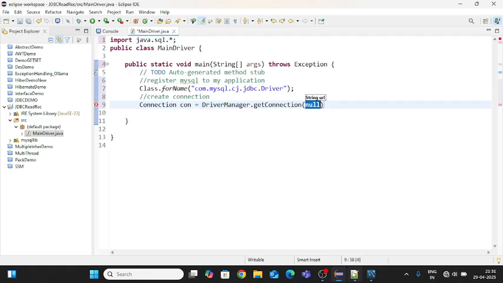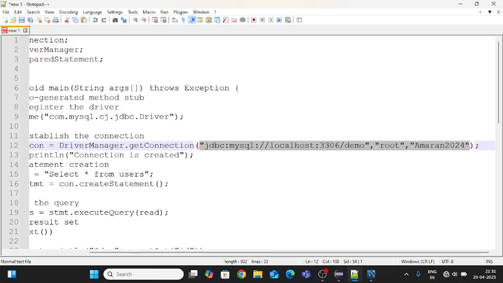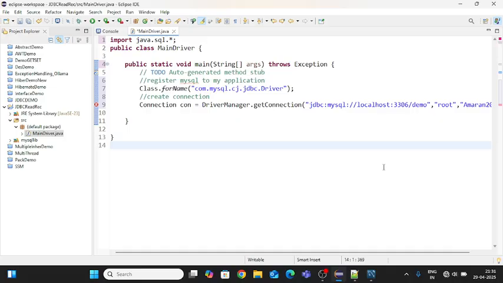Here we have to pass the information. You can see the complete information about my database, including my database username and password, and I have to paste it here. Here you can see that demo is a database.